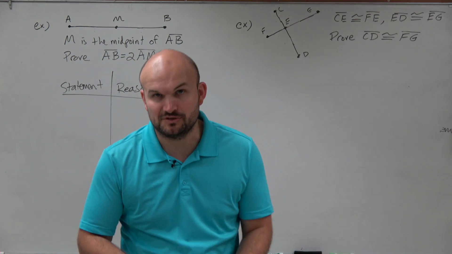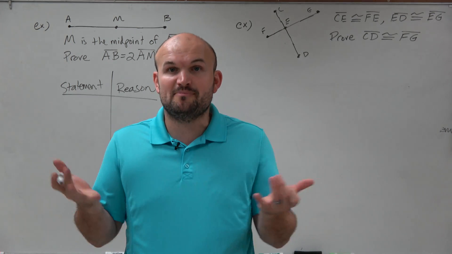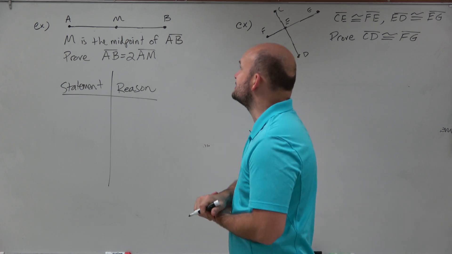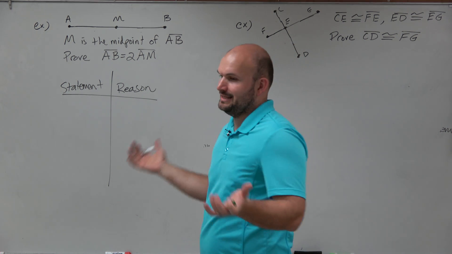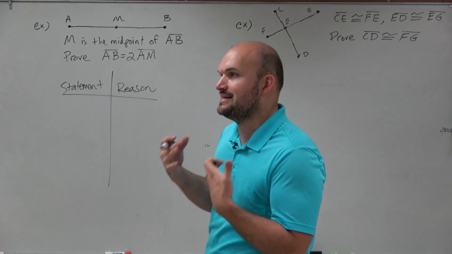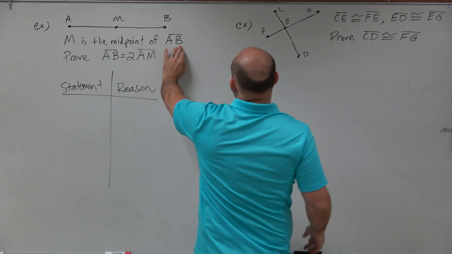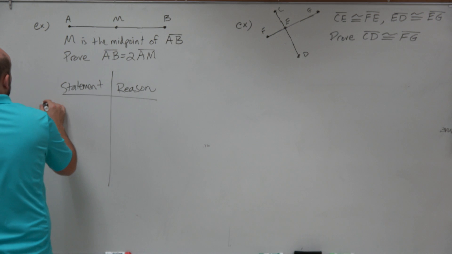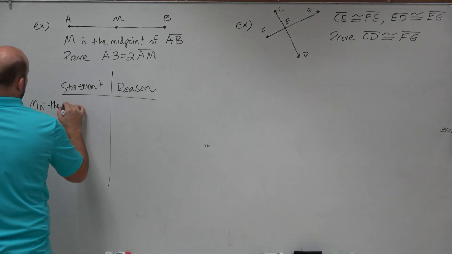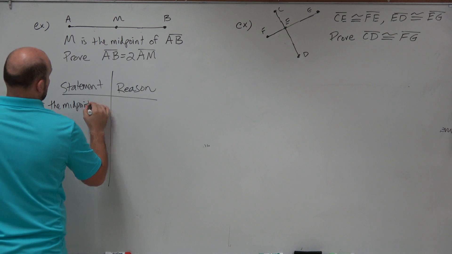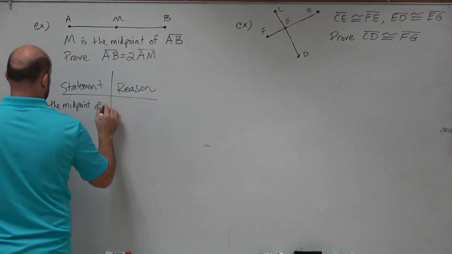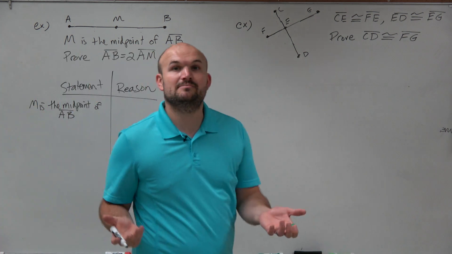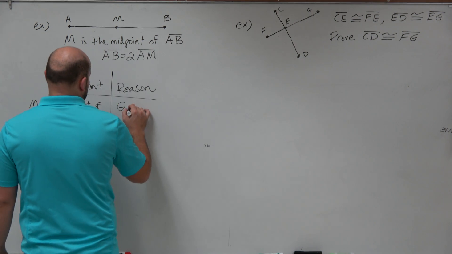So the first and easiest statement to always do is start with what you know. Get your building blocks. What is everything you're given? So in this example, we have a figure. And we don't need to write that we have a length AB, a segment that's given. But let's write down some of the information that we're given. And you can see from this point, they give us that M is the midpoint of AB. So that is a great thing to write down as a given. So I'm just going to write M is the midpoint of AB. And why do we know that M is the midpoint of AB? Because it is given.